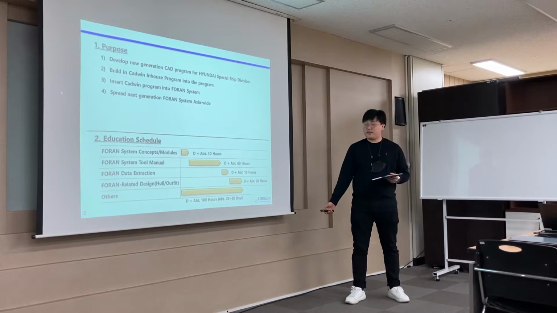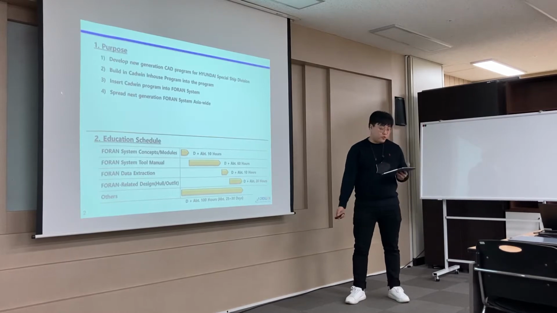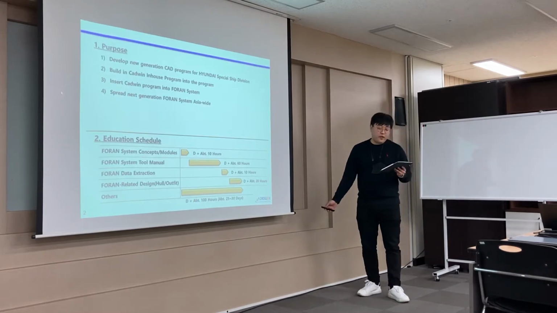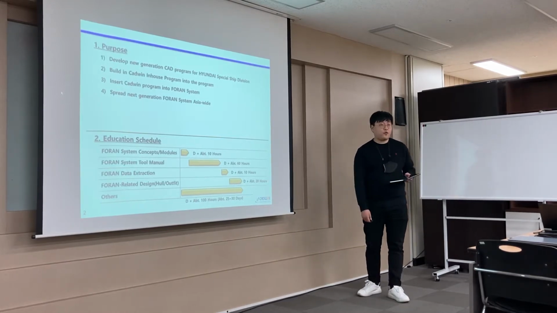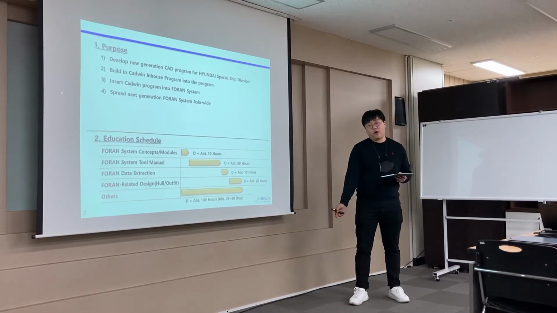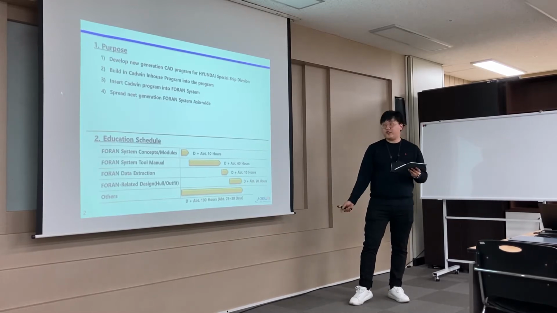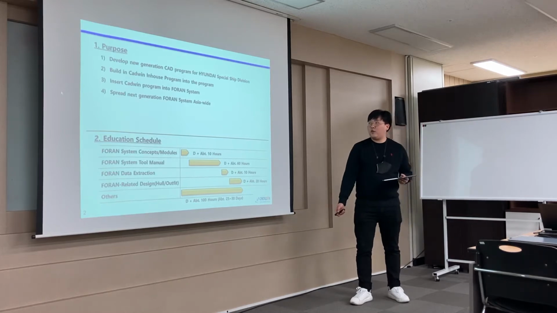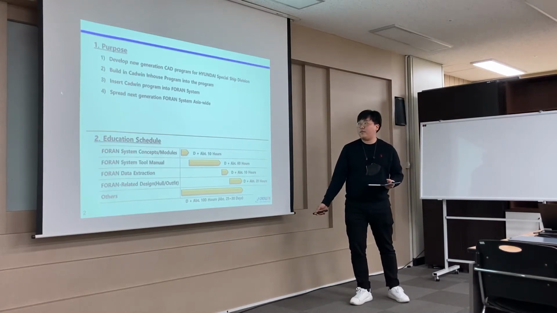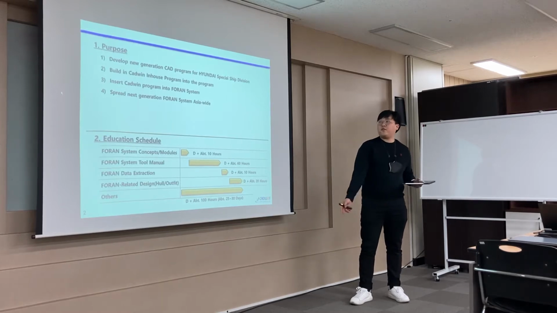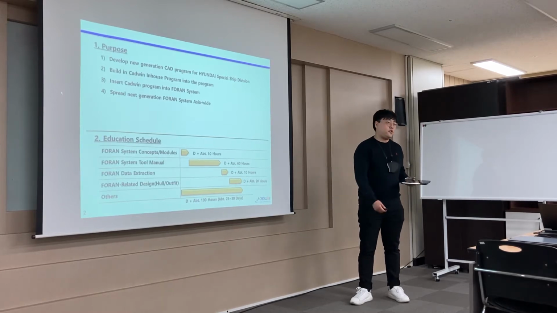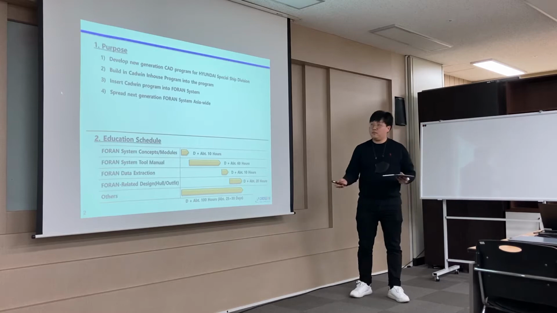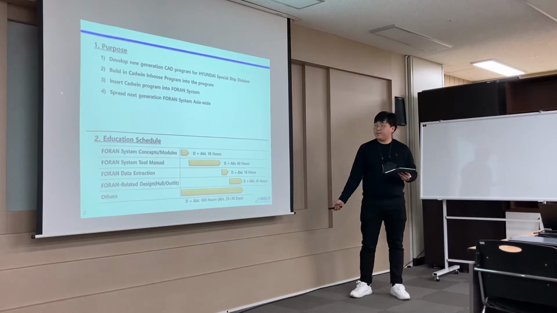From design to the production phase, the Cadwin programs can be inserted into the Foran system, to Asian companies. As of today, Cadwin has been used as a package for other design tools, but this time we would like to insert it as part of the programs, not as an add-on package. And after the development, we will try to spread this program to the next generation Foran system, Asia-wide or maybe elsewhere.